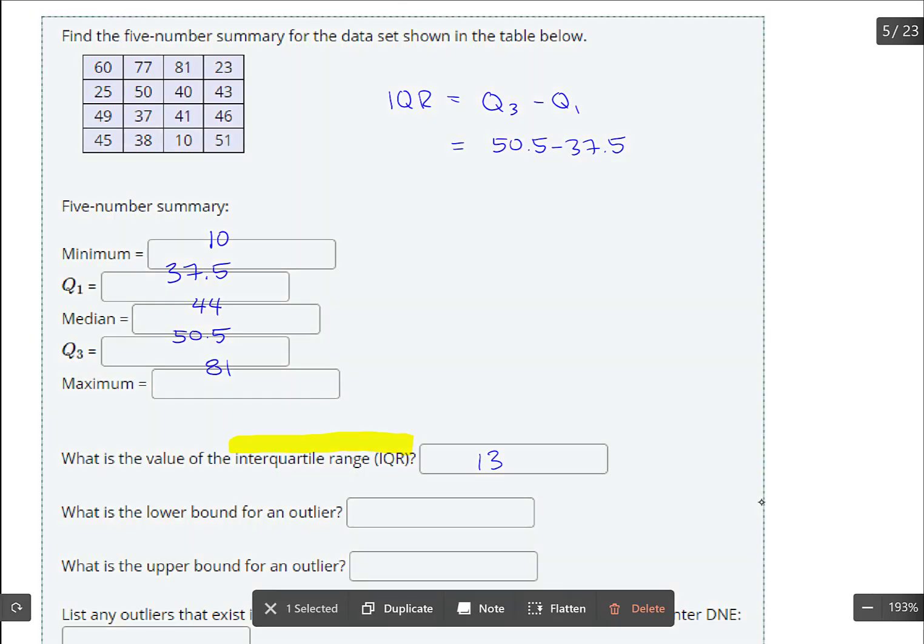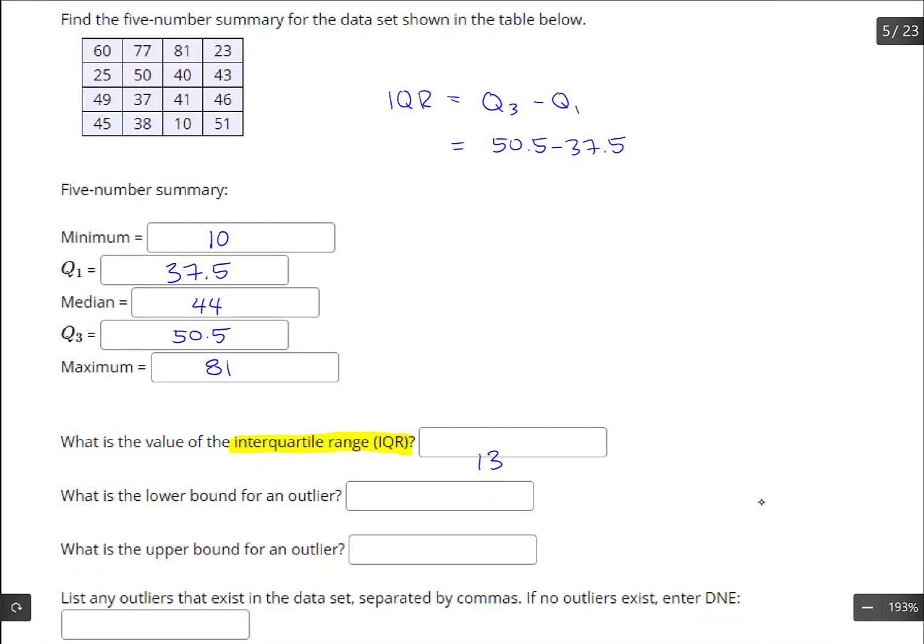Okay, now the next thing that we need to come up with is the lower bound for an outlier, the upper bound for an outlier, and list any values in the data set that happen to be outliers. So outliers, generally we just think of outliers as data values that are much larger or much smaller than the rest of the data set.